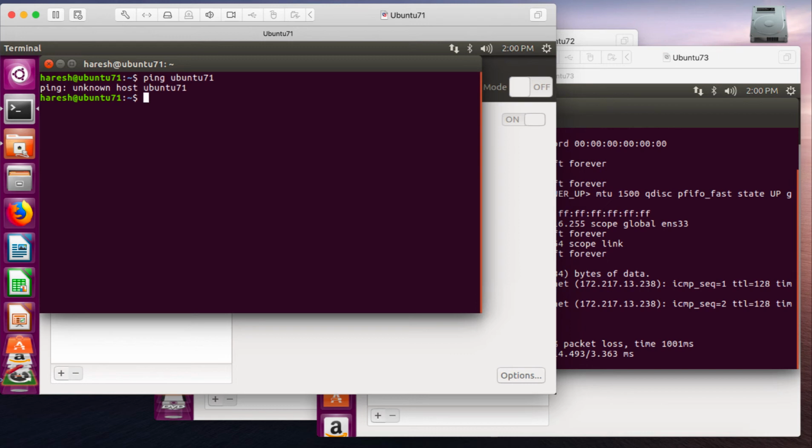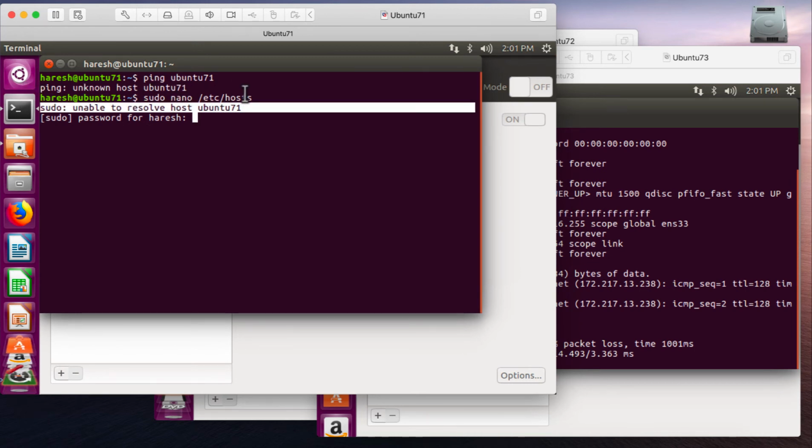But the way to correct this is we have to edit the host file. So this is what I'm going to do: sudo nano /etc/hosts. And you see how it's giving me trouble already, even just running basic commands. There's an error that has come up, which is not relative to what I'm doing, but still it's coming up. And this is the problem. You're going to have all kinds of weird things if that's not done.